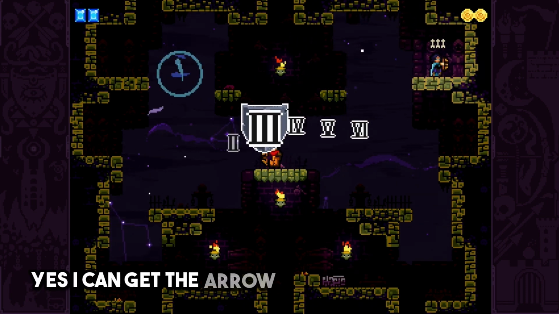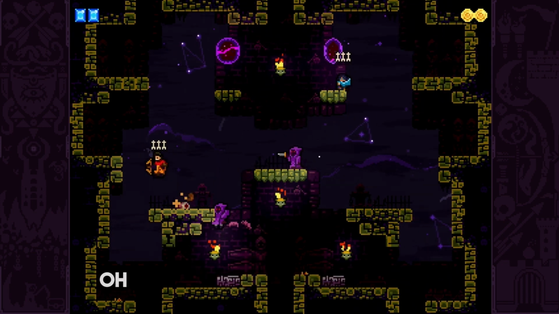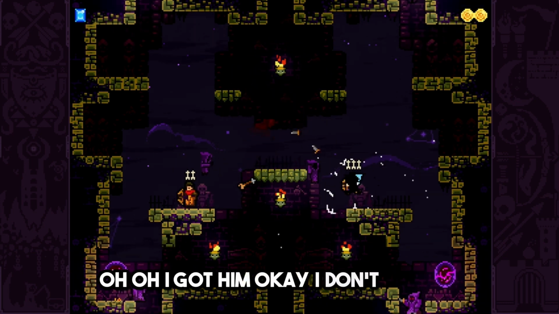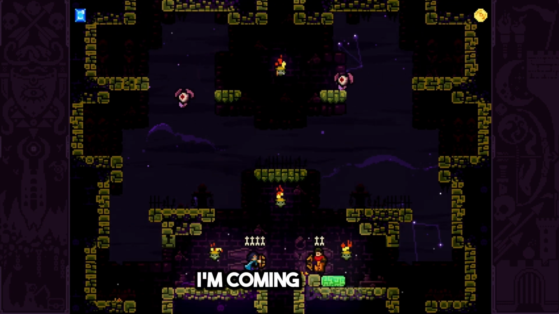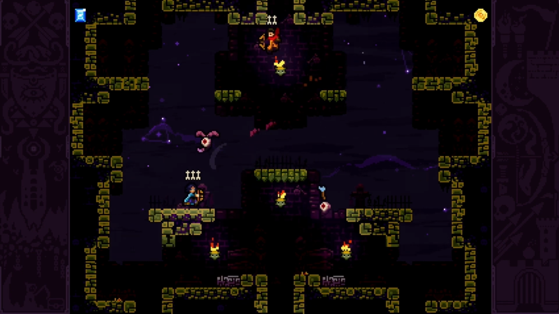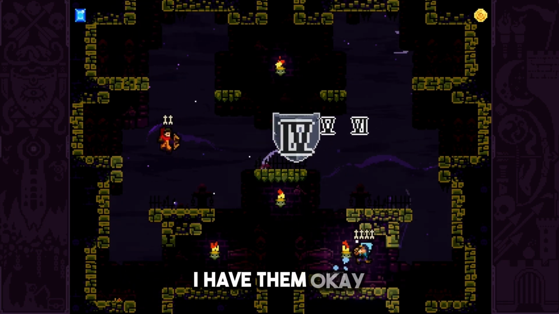Yes, I can get the arrow. I got the arrow, let's go. Okay, I killed a guy. Oh, I got him. Okay, I don't got him. Jump on his head. Nice. I'm coming down. This is chaos. Oh, they're coming for me. Yes, I have him. Okay.